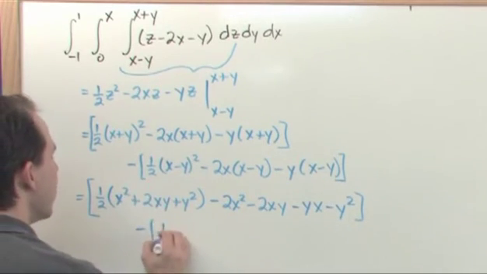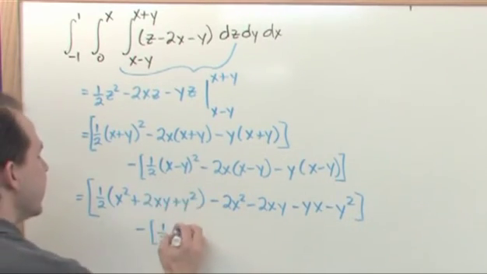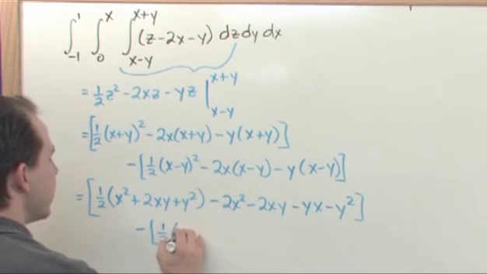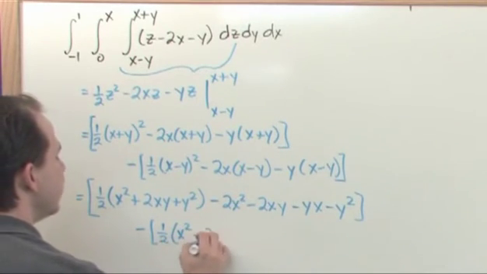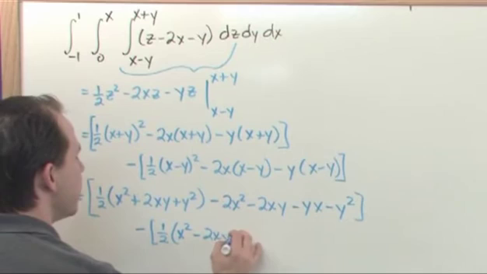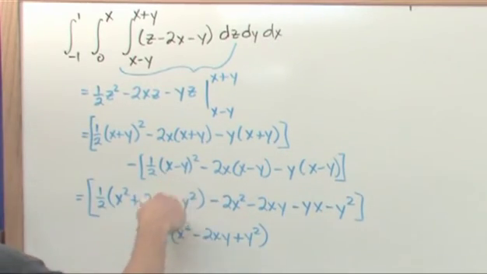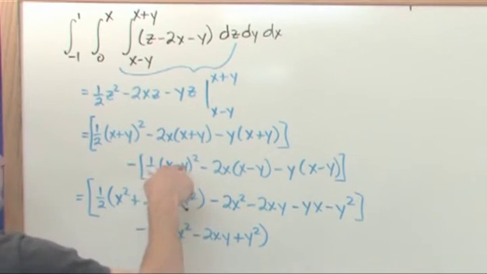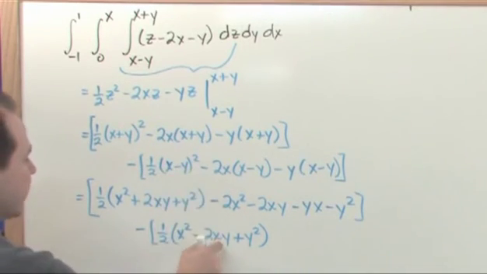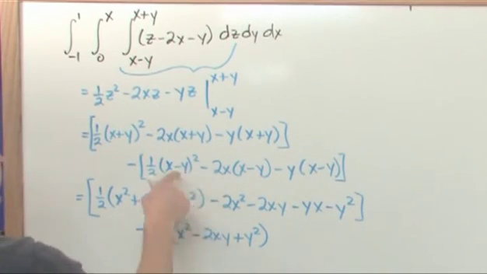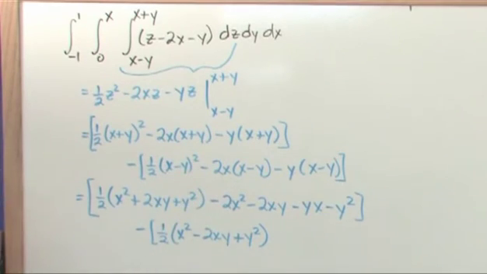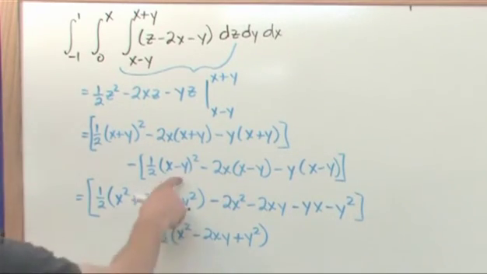We have 1/2, and we have the same thing here. It's going to be x squared minus 2 times x times y plus y squared. Same thing, it's FOIL. X squared plus 2 times the first times the second, but the second is negative y, so that's why you have a negative sign here, plus the second thing squared, so negative y times negative y gives you y squared. Negative times negative gives you positive. If this doesn't ring a bell to you, it's just FOIL from algebra, so just expand this and you'll get that, okay?